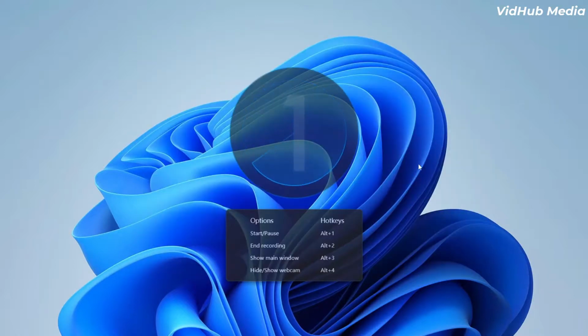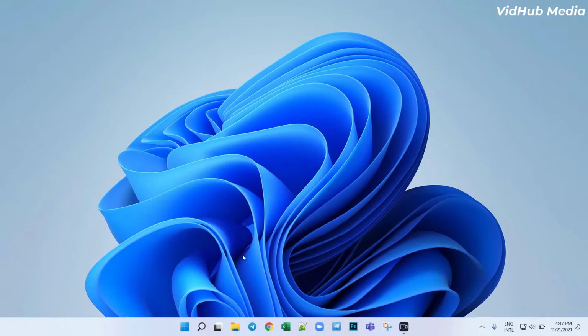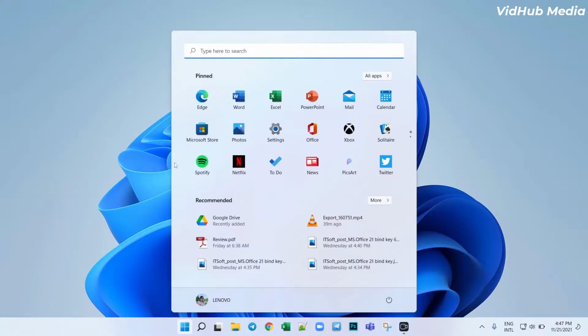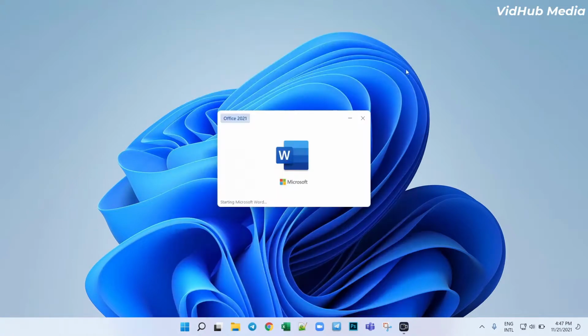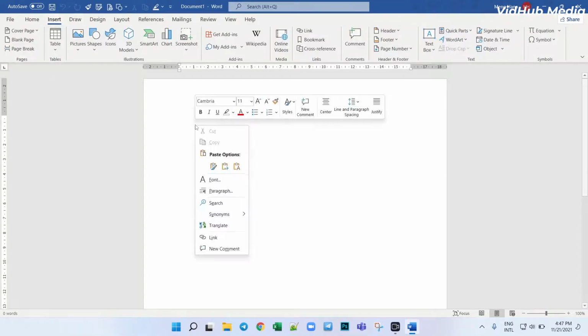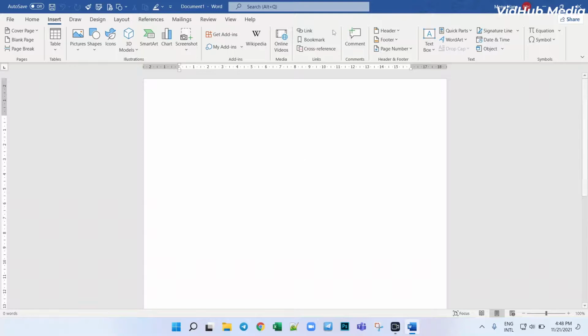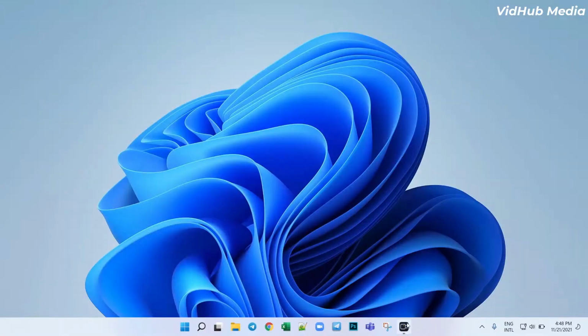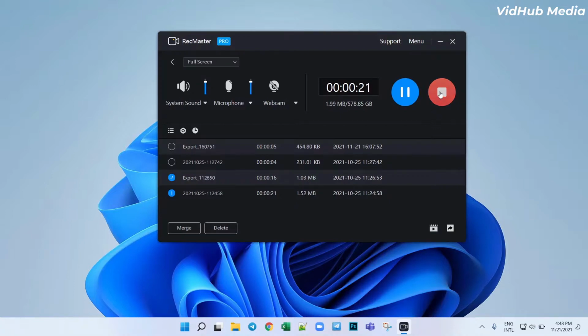So, very nice effect. For example, I just click here, start menu, and just open my Microsoft Word 2021. Yeah, click and right click. Okay, now just stop it.